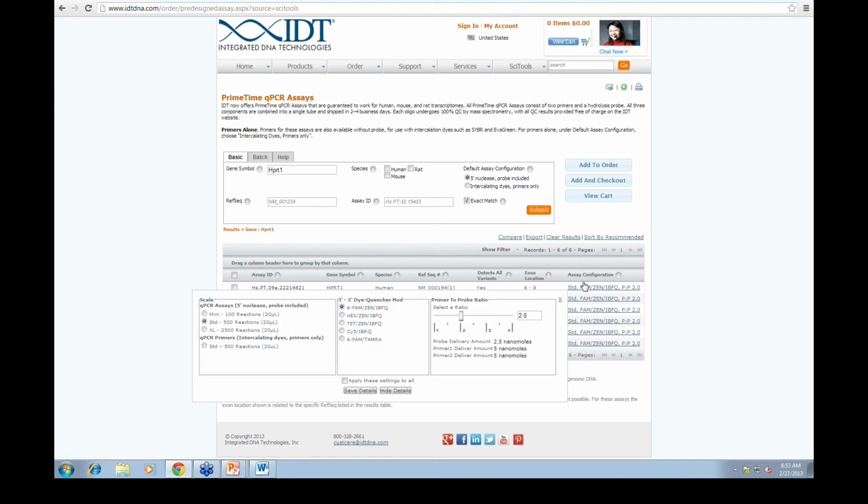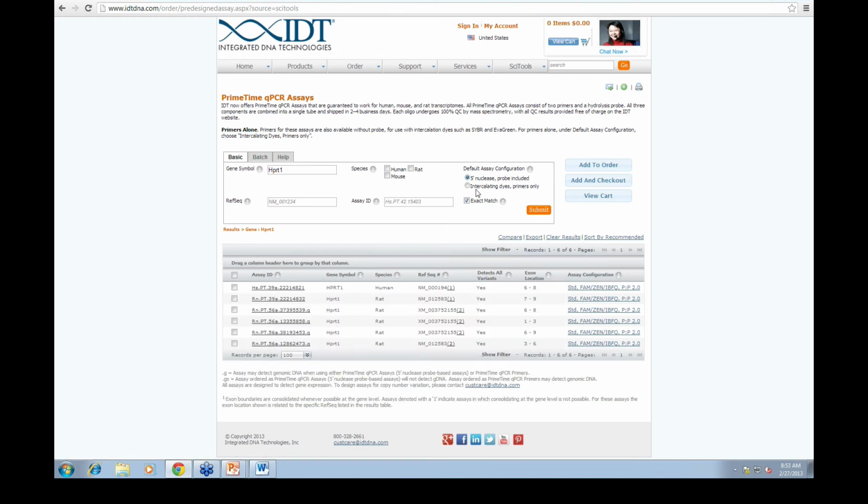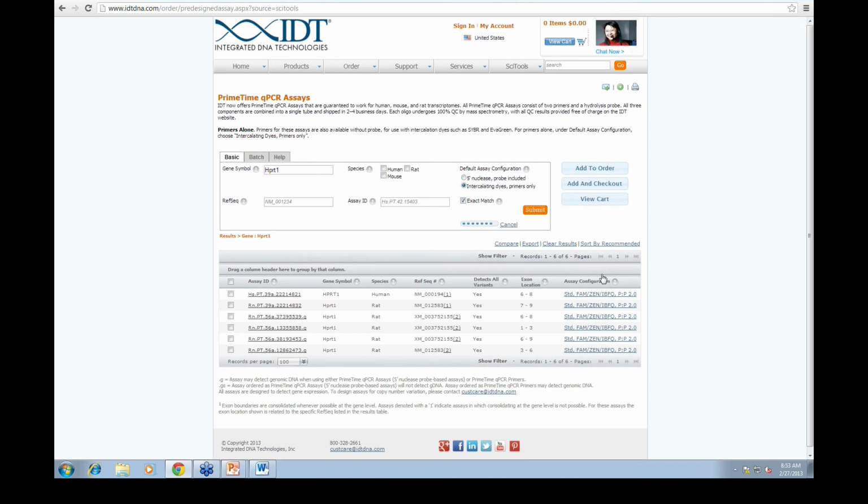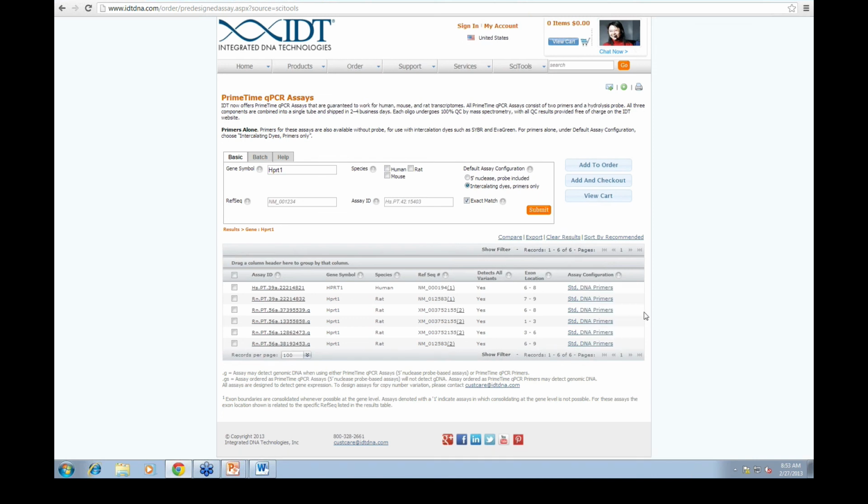You are able to customize the size of the assay you want, the dye and the quenchers, the primer and probe ratio, but you can do that with our other tools as well. If I wanted intercalating dye base, I can just switch that configuration at the top here as well, and that will switch these ones at the bottom to just 2 primers and not a probe. So that's the basics of the PrimeTime tool.